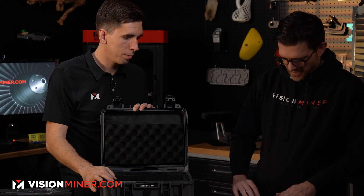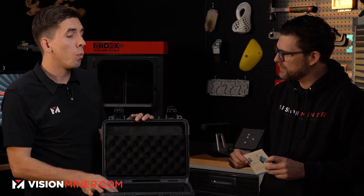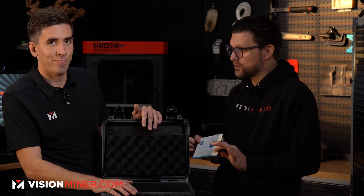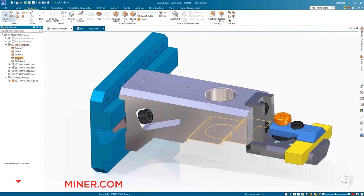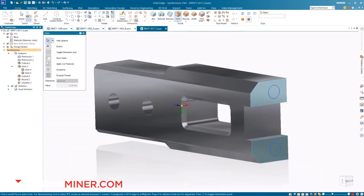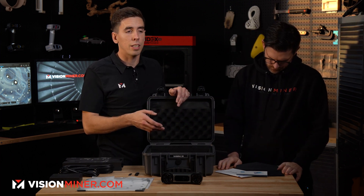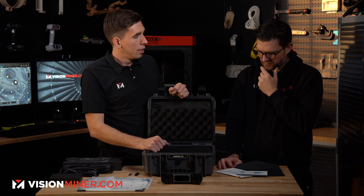In this little black envelope, we have a quick start guide and a Solid Edge activation code — because every Shining3D scanner has come with one. However, that partnership is ending around December/January, so if you want a free copy of Solid Edge, buy now. Solid Edge is just a CAD program; most people buying these scanners use SolidWorks, Fusion 360, or Inventor anyway. They're moving to new software bundles like QuickSurface, which is great for making vinyl wraps for cars — anything where you need to turn a surface scan into a 2D DXF.